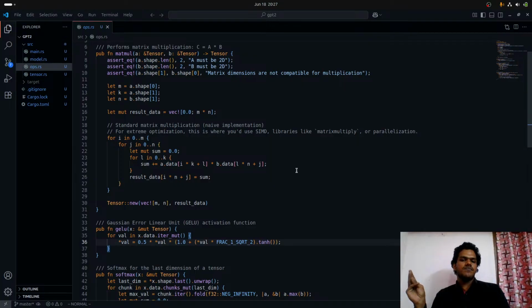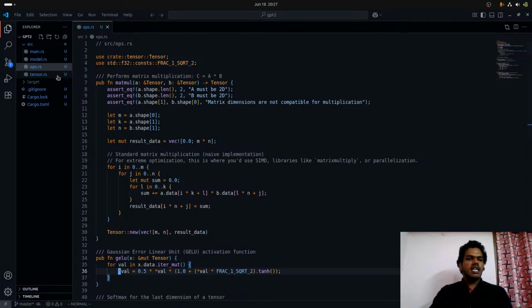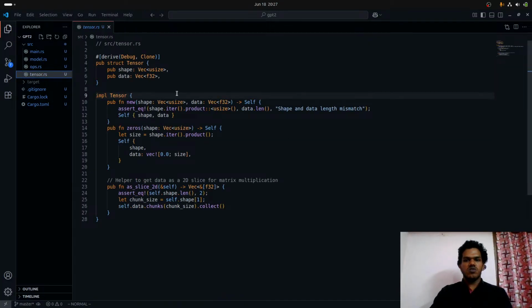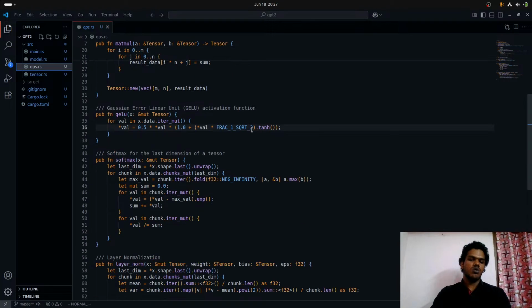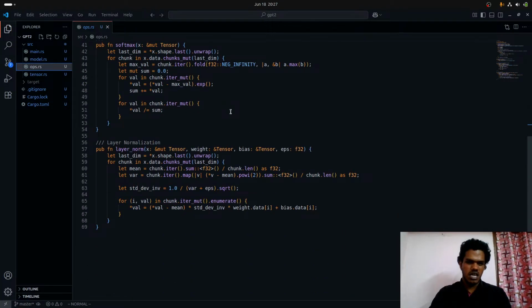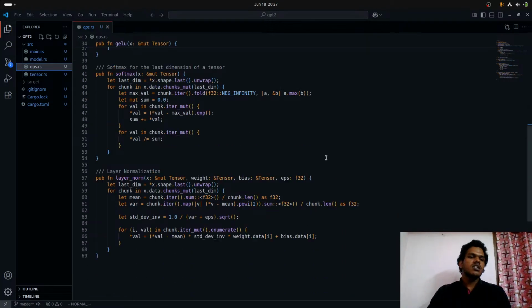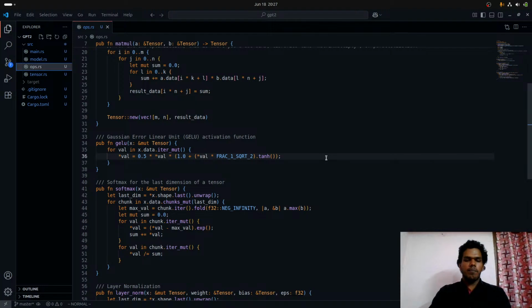And for now, let's just write the implementation in Rust for CPUs. Okay, so yesterday I showed you this code. I'm actually not the one who wrote it. I took this code from Gemini 2.5 model.